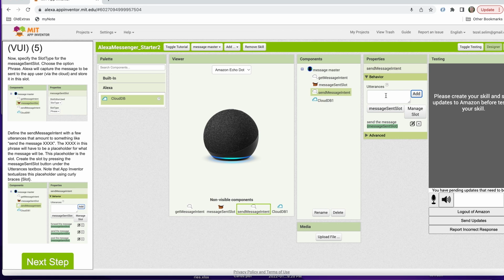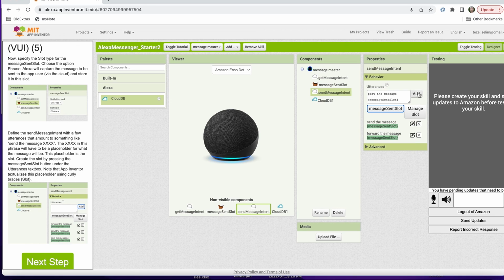The other one could be forward the message, and then you capture that again with the message send slot. All right, so you add that too. Let's add one more. Maybe you'll say post the message, and then again the message send slot.